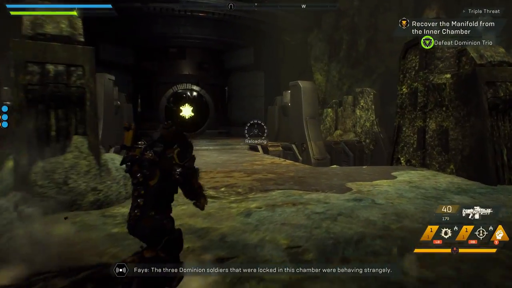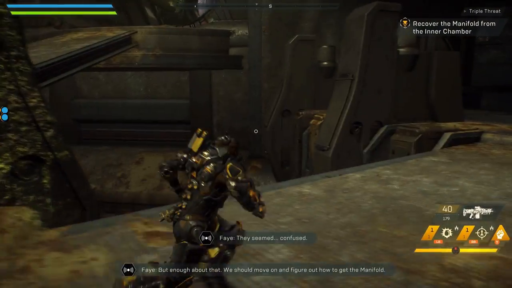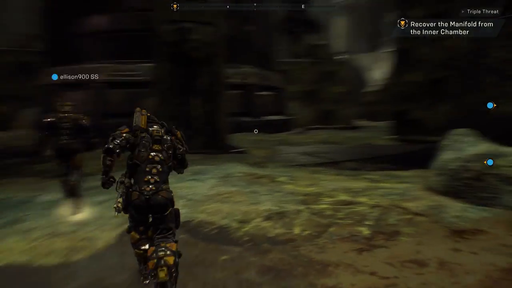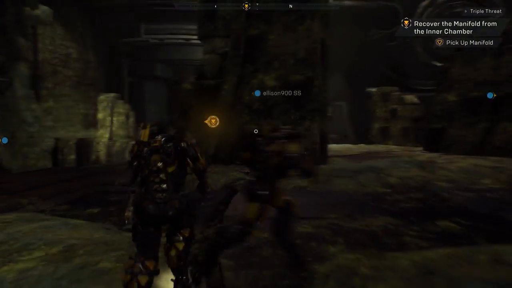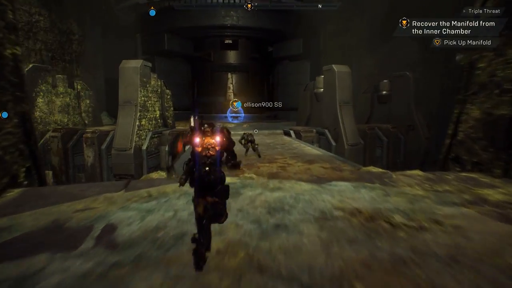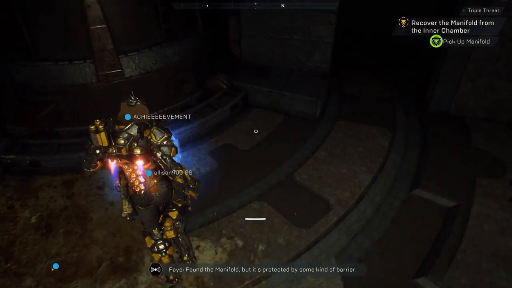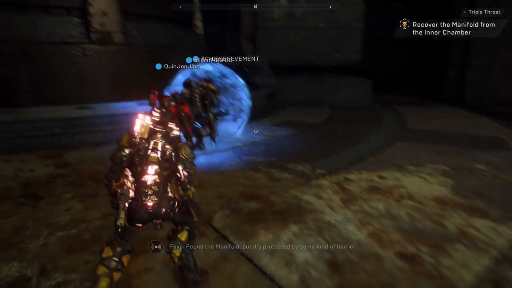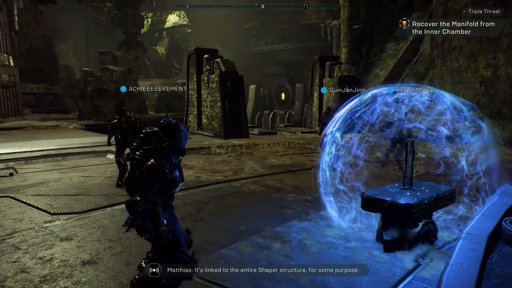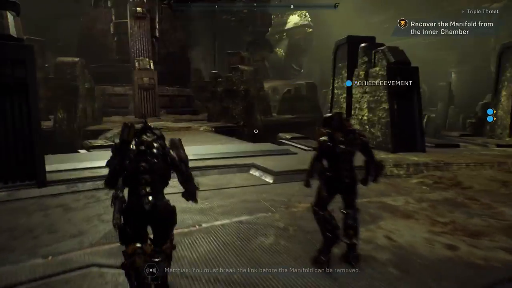That were locked in this chamber were behaving strangely. They seemed confused, but enough about that. We should move on and figure out how to get the manifold. Found the manifold, but it's protected by some kind of barrier. It's linked to the entire chamber structure for some purpose. You must break the link before the manifold can be removed.